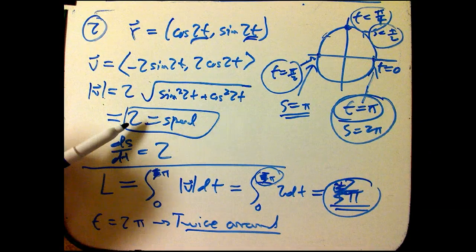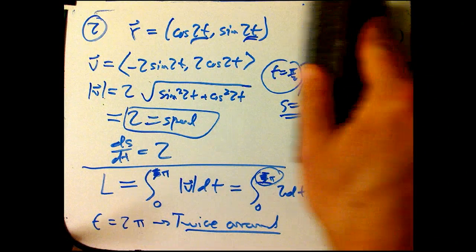So that's an illustration. Even when the speed is constant, it brings in tricky stuff that we'd rather not have to worry about. That's one reason why the unit speed condition is so nice. Now if the speed isn't constant, we'll see, especially when we get to curvature, that it makes the formulas far more complicated. So that's going to be another benefit for having a unit speed when we get to curvature.